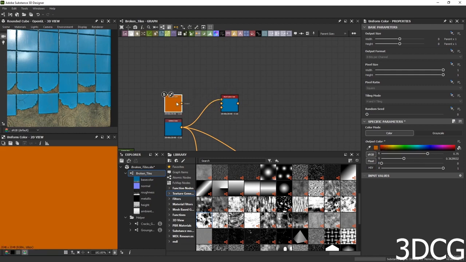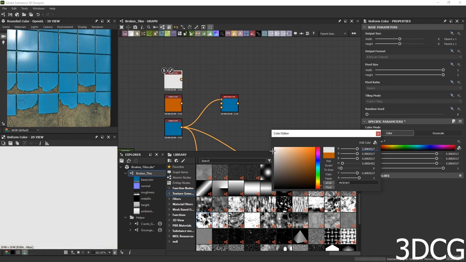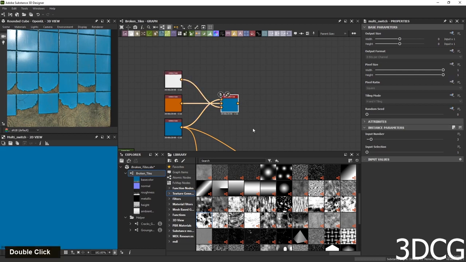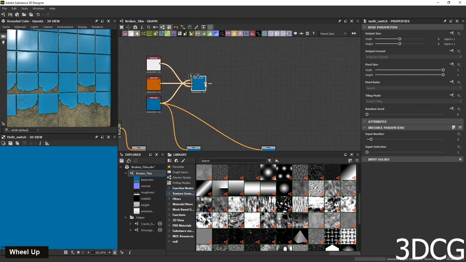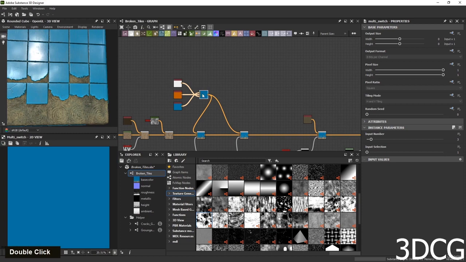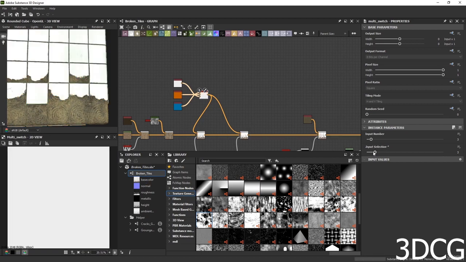Maybe something like this. Control D and another version, maybe something white. Connect them. Then connect that to inputs. Now we have option to change the input selection and have different colors.